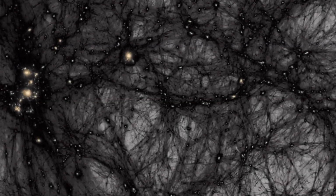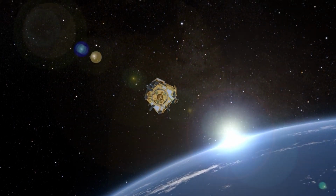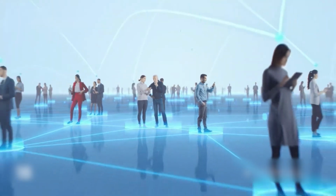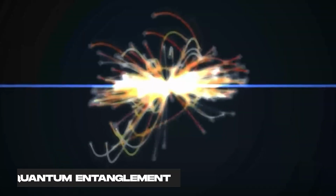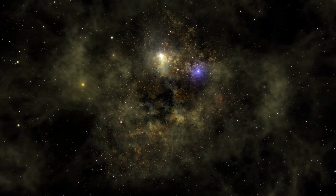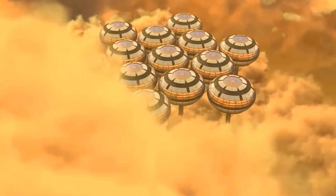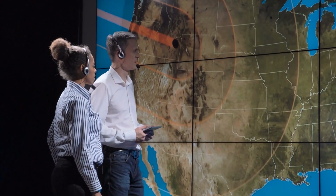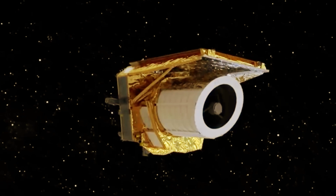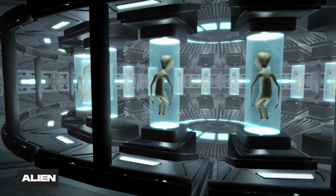Next, let's check out dark energy communication. Don't worry guys, these names are just for fun, so don't take them too seriously. Now let's continue. Say goodbye to traditional communication methods. Dark energy is about to give us a quantum entanglement show. Imagine devices entangled across the cosmos, exchanging information faster than you can say space gossip. Probes on distant planets, colonies in deep space. Everyone's in on the conversation. And guess what? Who knows? We might be the coolest space spies ever, picking up signals from far-off alien neighbors.